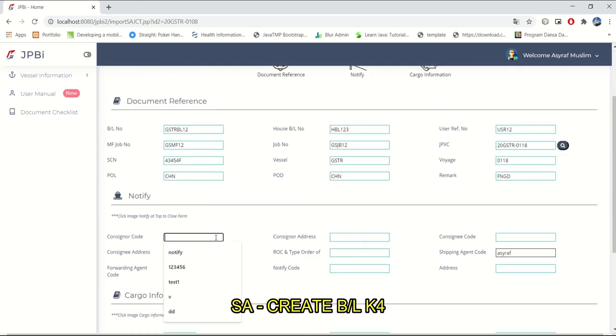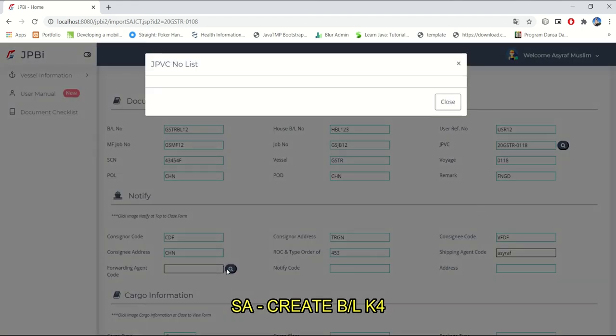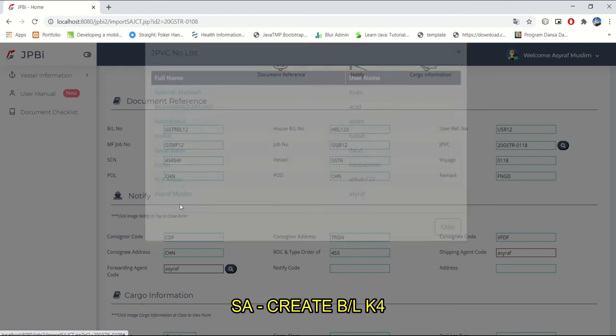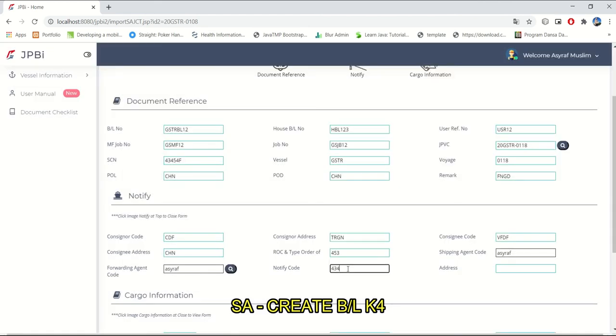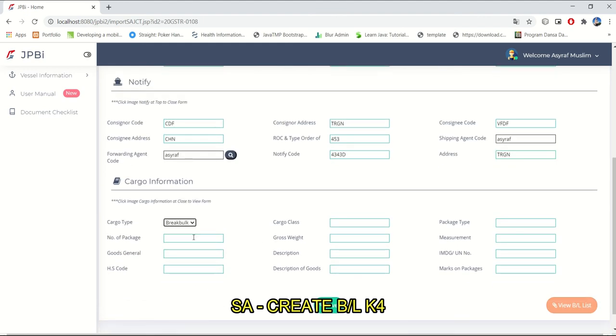So the BLK4 and manifest K4 are customs information to allow the goods to enter Johor. So this is the data related to the customs information.